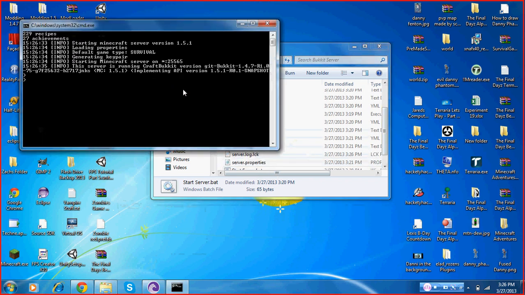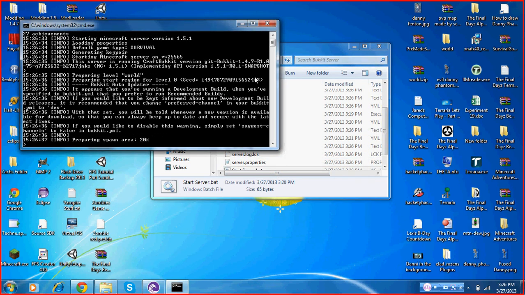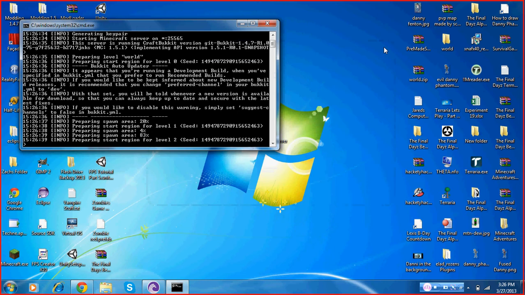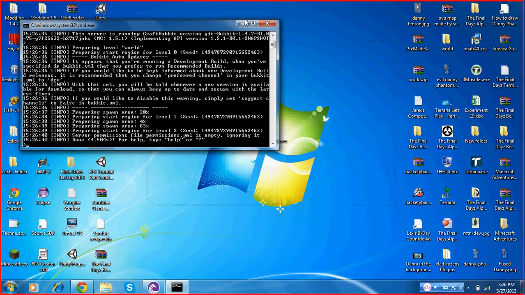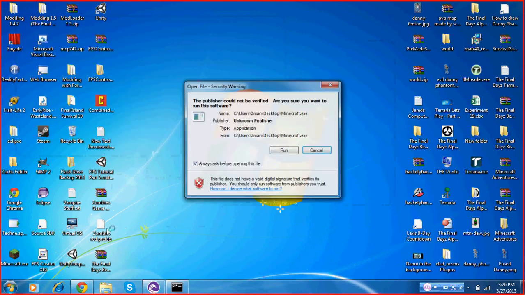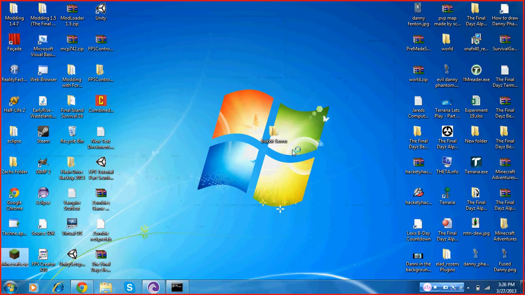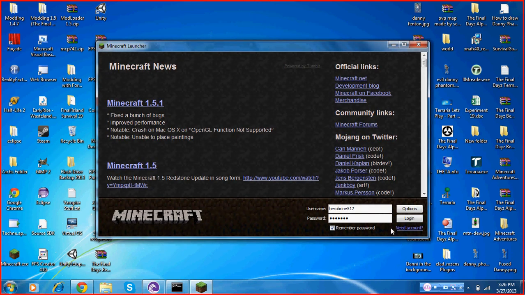Let it do all the gibberish stuff. Start up Minecraft, run, wait for it to launch. There we go. Log in.